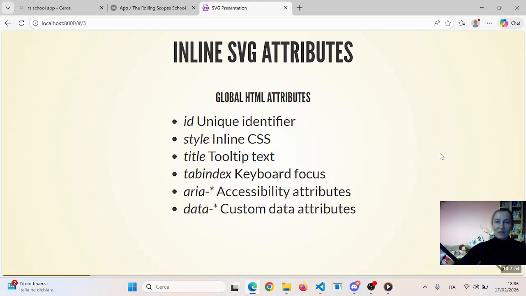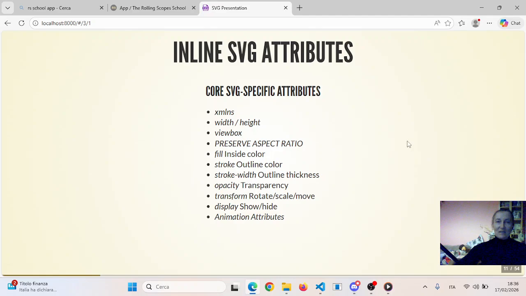Inline SVG can have attributes like normal HTML elements: ID, styles, title, tab index, ARIA, data attributes, and it has some of its own attributes. And now I will speak more about this.